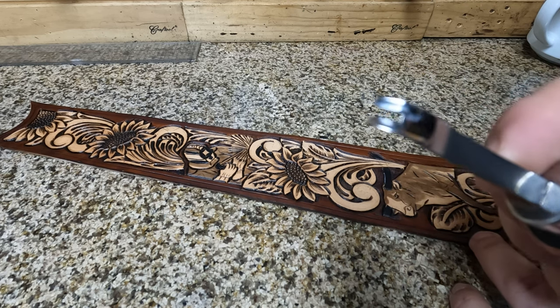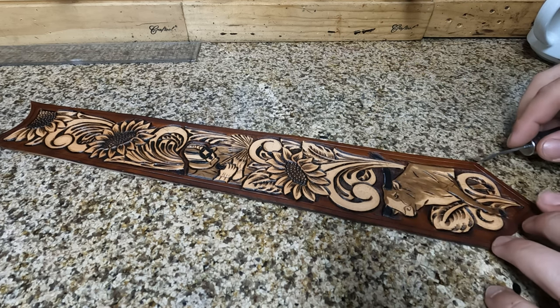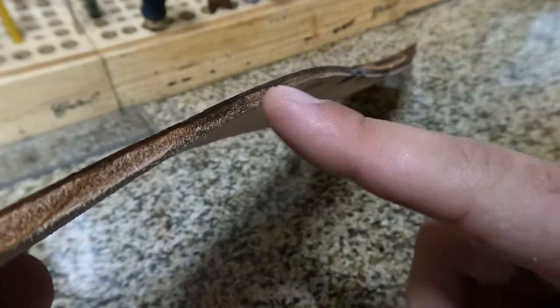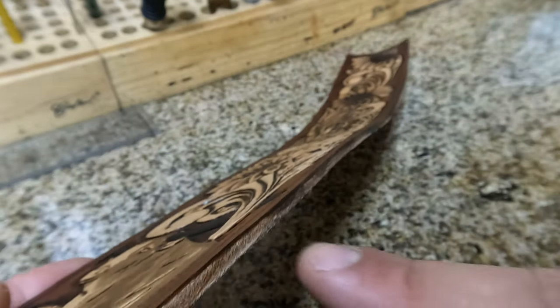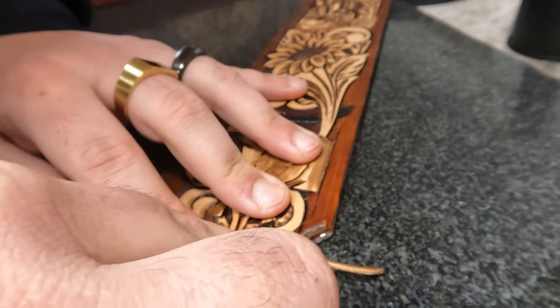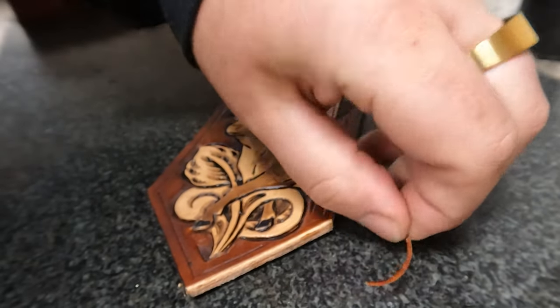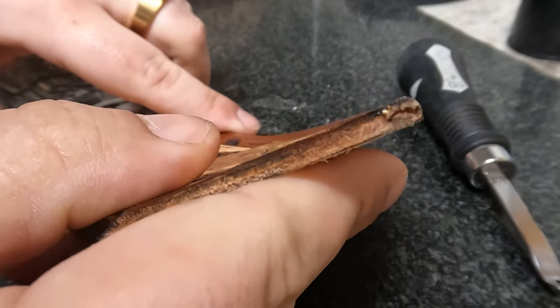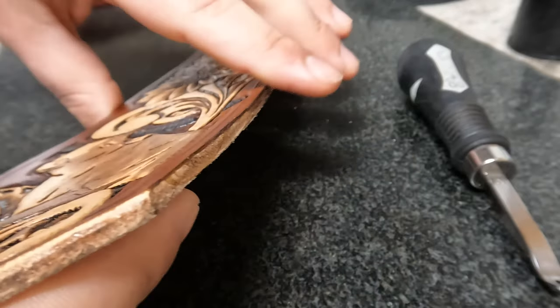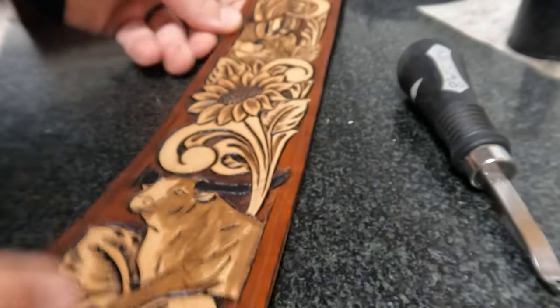We use this tool here — this is an edge beveler. What we're going to do is run this along the side. You can see it's a right angle there, so this is flat all the way down. We're basically going to take off this corner so it's a lot nicer to feel in the hands. Now this gives us — see how that edge is a little bit rounded — now it's not as abrasive and square, it's going to feel a lot nicer.